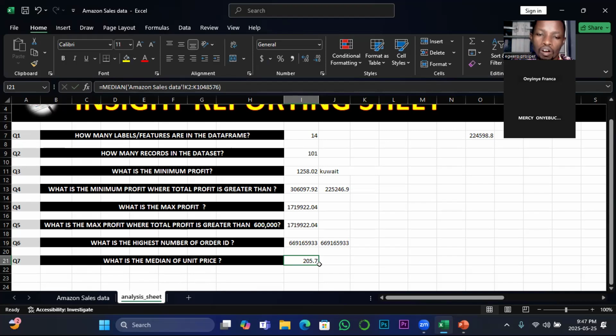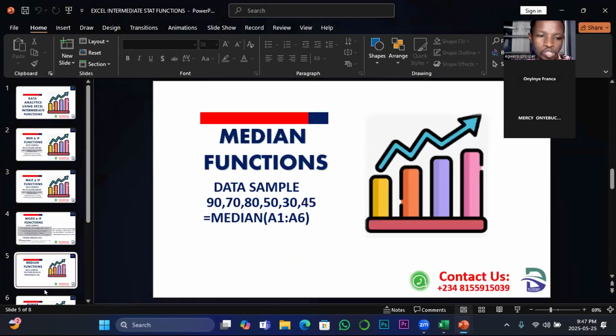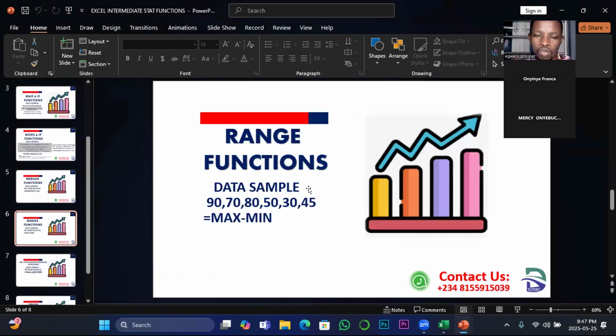Yes, thank you. Okay, so I just want to add another one since it's not much. So let's quickly conclude on range. So we stop at range. If there's any question, we attend to it. If there's no question, then I will release us from here so that you can go and practice.